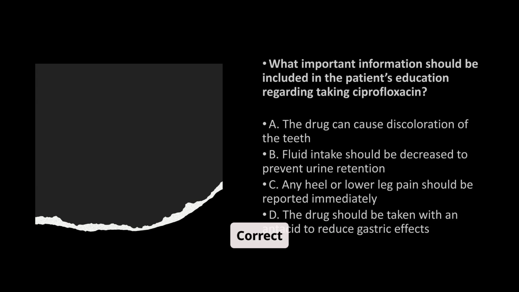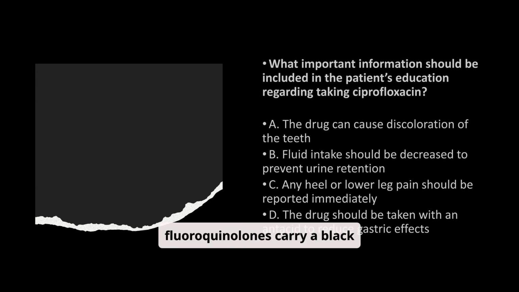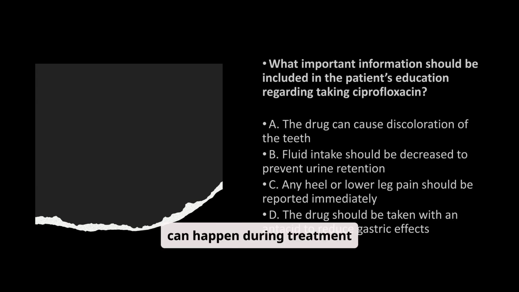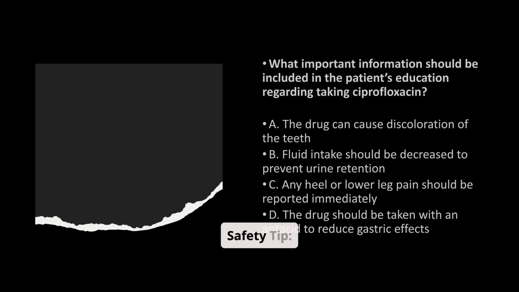What important information should be included in patient education regarding ciprofloxacin? Correct answer: C. Any heel or lower leg pain should be reported immediately. Ciprofloxacin and other fluoroquinolones carry a black box warning for tendon rupture. This can happen during treatment or even months later. Safety tip: older adults, athletes, and steroid users are at higher risk.